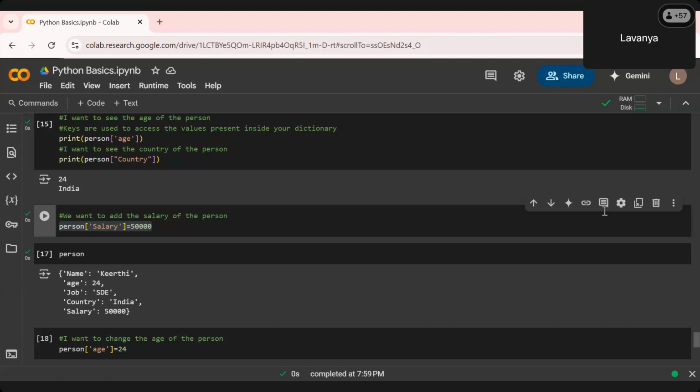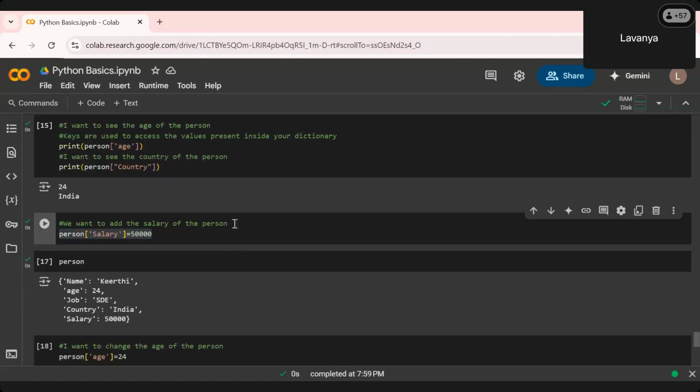Okay, see, you just have to remove those braces. Braces are not used when you want to access keys. Before that, you have to write the dictionary name. Then you use the key in square brackets. Okay. Okay, guys, clear with this dictionary.